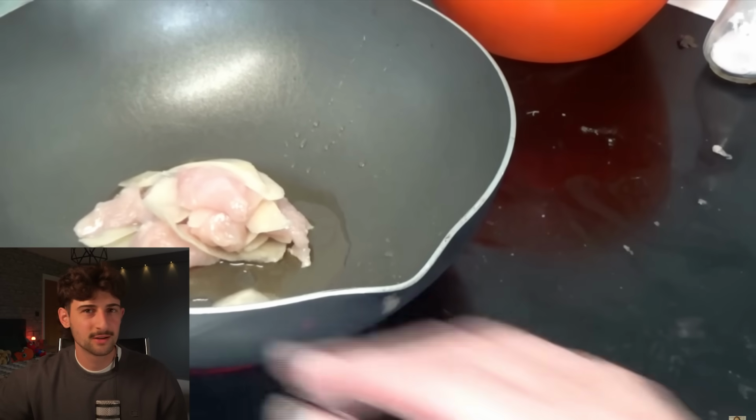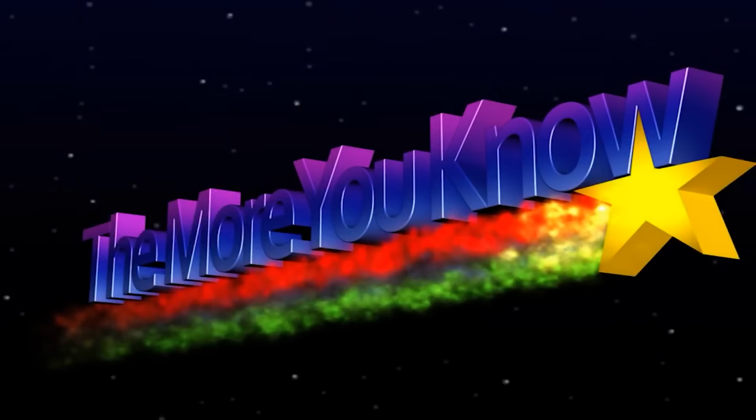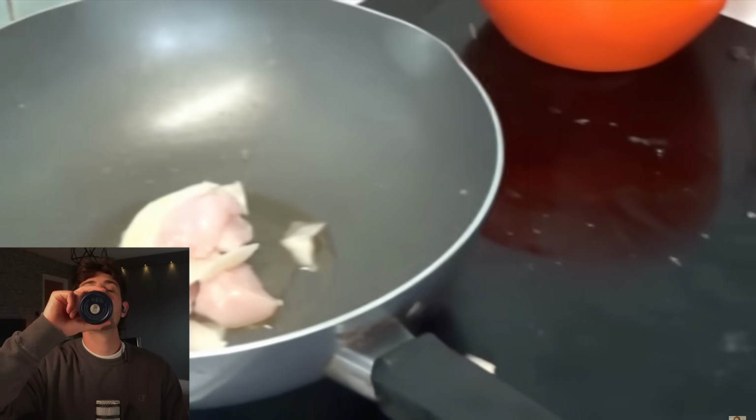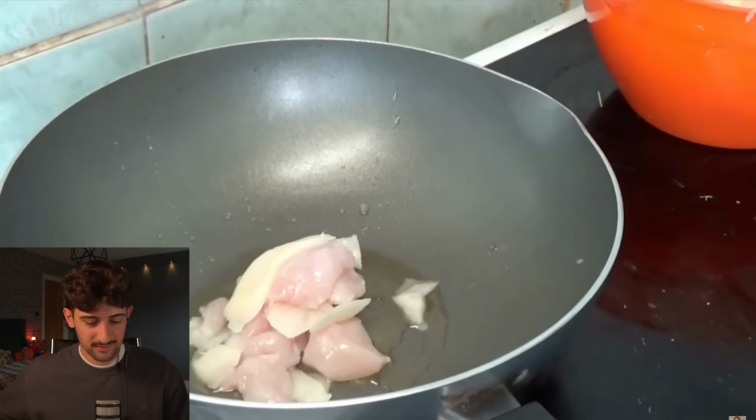For the taste test. And this is what I love, that this is all built up for a taste test at the end. We all know what that tastes like. Cooked chicken and cooked potato together. It's like the two different things, but together. Can you see the fry pan? You can't see a bag at all.